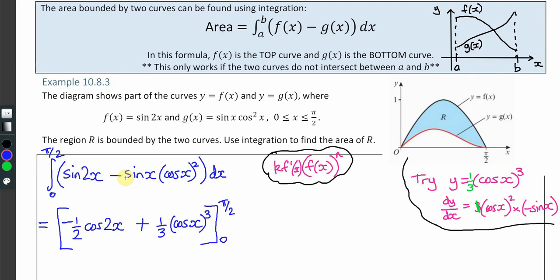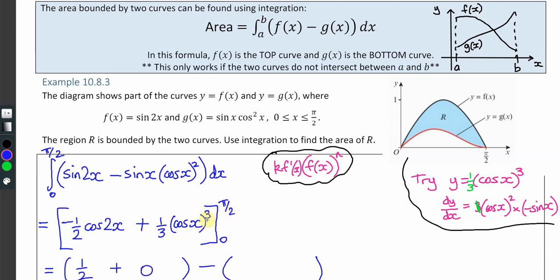So all that remains now is to get the limits substituted in. I would always recommend putting these important brackets in first, especially when we have more than one term inside the square brackets. So we've got 2 terms here. These second pair of brackets are absolutely crucial. The first pair not so much, but I'm just doing it for symmetry. The second pair absolutely vital. So carefully sub the limits in.